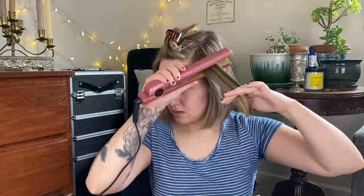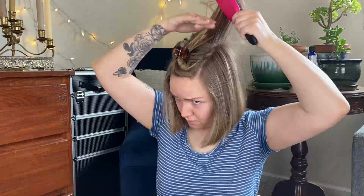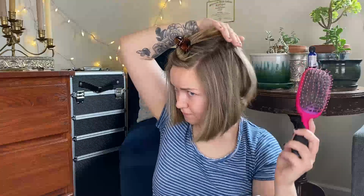I'm going to do a bit more of a curve on this front piece here. Just give it some more body. And then just to give some more volume to the crown, I like to make sure to really curve the top part here. And then I'll hold the brush there while it cools down. And it kind of gives a little something something.